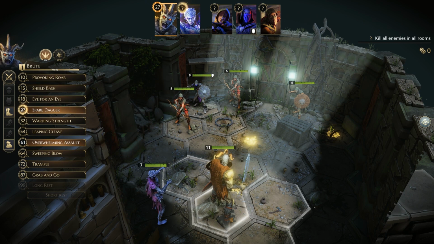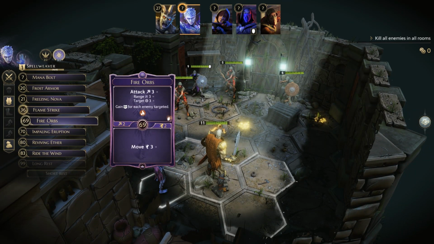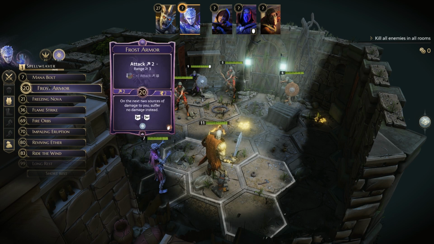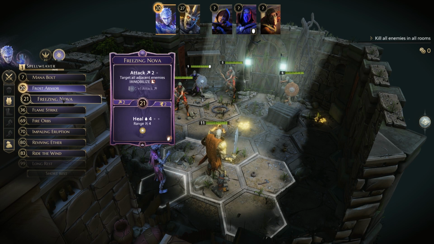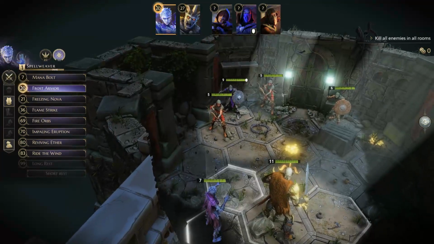So 27 is our initiative order. For this person, we're going to go with almost certainly the startup build, which is frost armor. On the next 2 sources of damage, suffer nothing, and then finally we've got attack 3, range 3, 1, 2, 3.